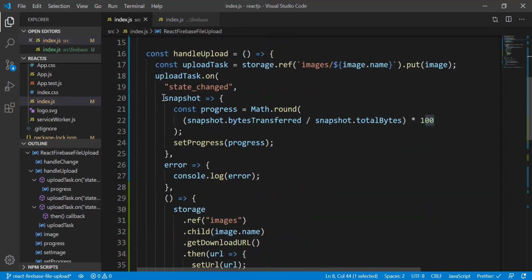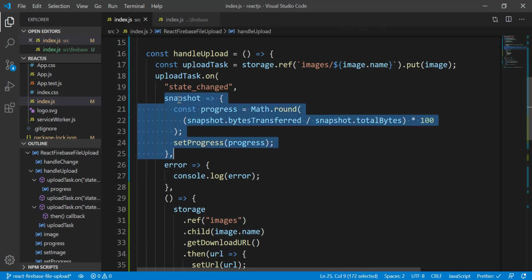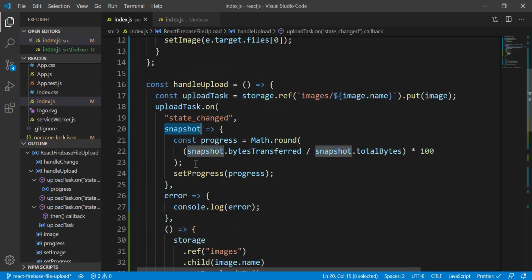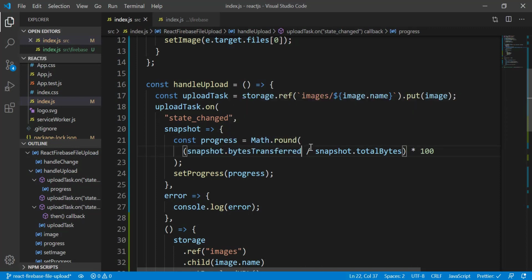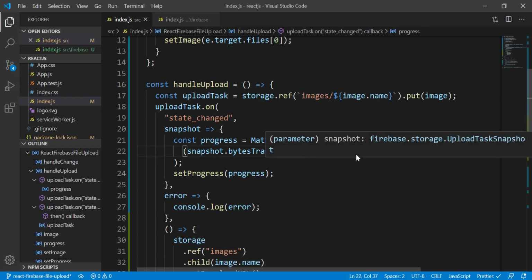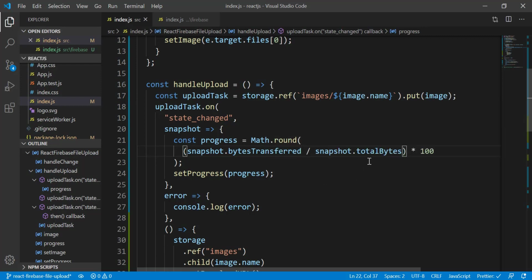And here inside the first one, the snapshot, what I basically did right here is snapshot.bytesTransferred, basically the file that is being transferred to Firebase, divided by snapshot.totalBytes, the file size, and then we just multiply by 100.